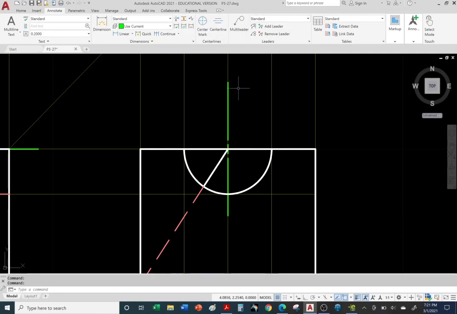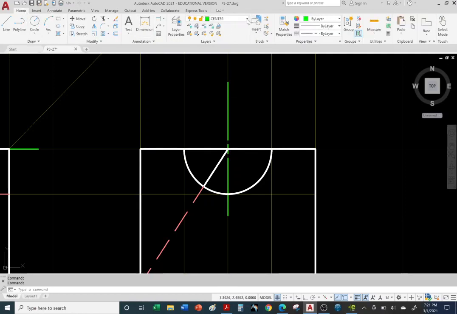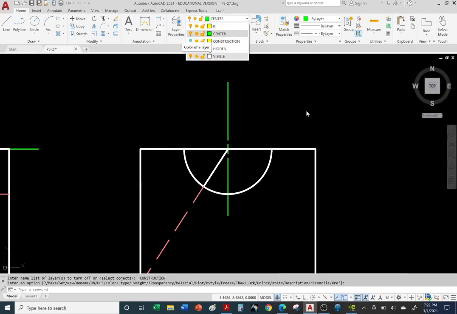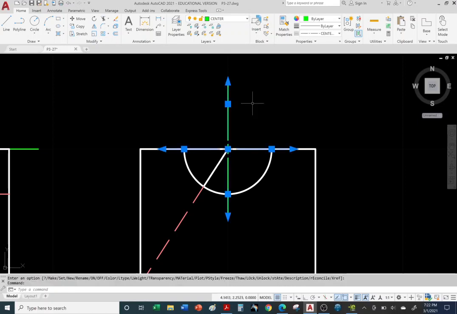Let me turn off the construction layer. Let's go back to the home tab. Go to the construction layer, turn that off just to clean it up. Let me click in space to deselect, and I'm just going to adjust this one from the top. Let's just drop it down a little bit. Use the square grip, and there it is, and hit escape.